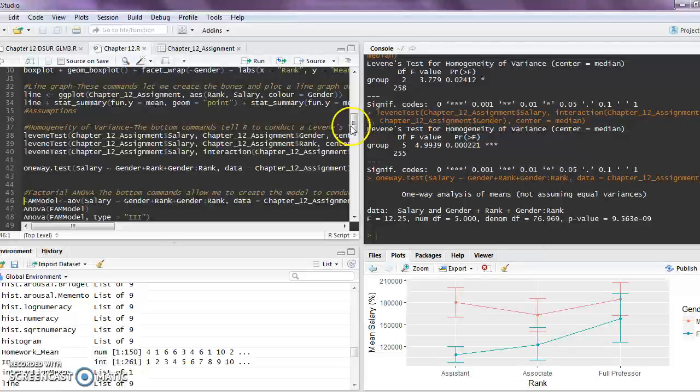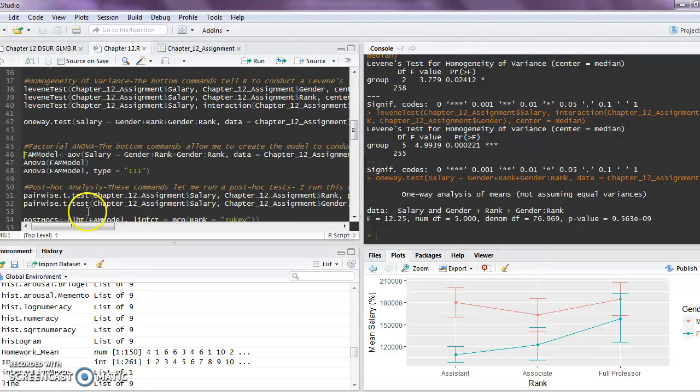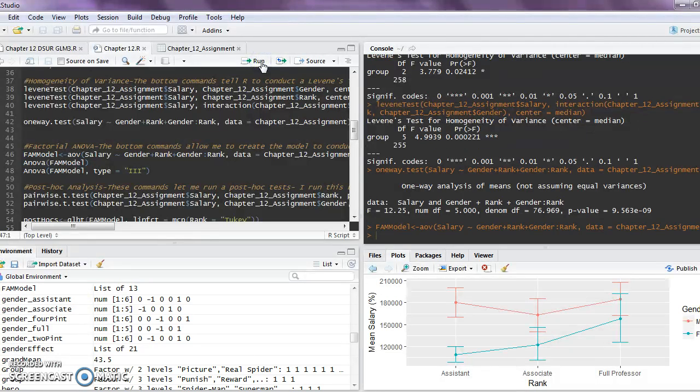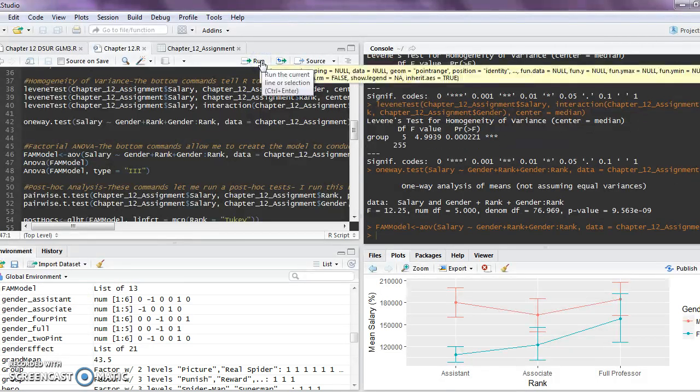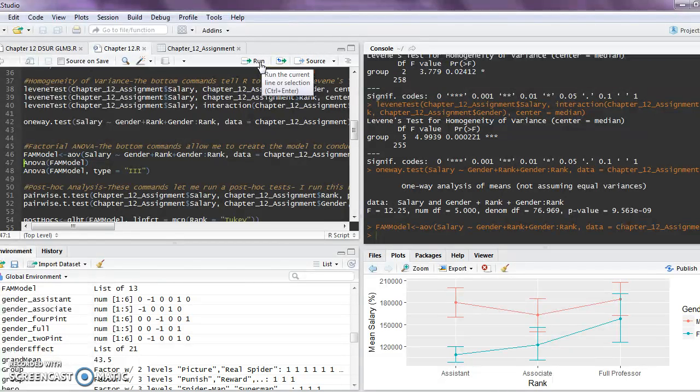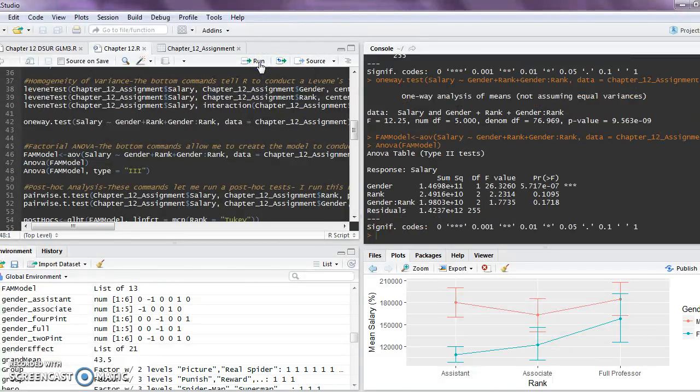So the first thing, if we want to do factorial ANOVA, we have to set up the model. Essentially, this command allows us to set up the bones of what we want to do. So we're going to run that. And then for ANOVA, if we just want to do a type 1, we can. So I'm going to run an ANOVA. Oh, darn it. Okay, so basically here, you're not seeing significant effects for rank or the interaction of gender and rank, but only for gender.